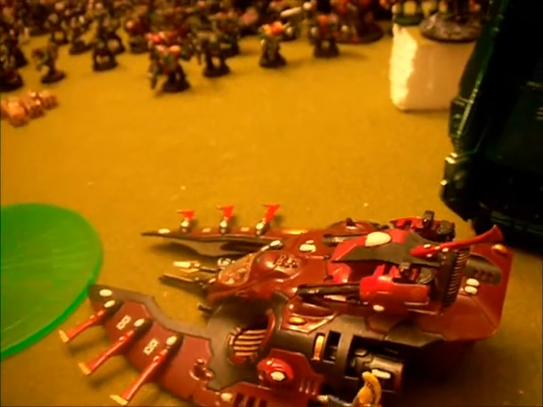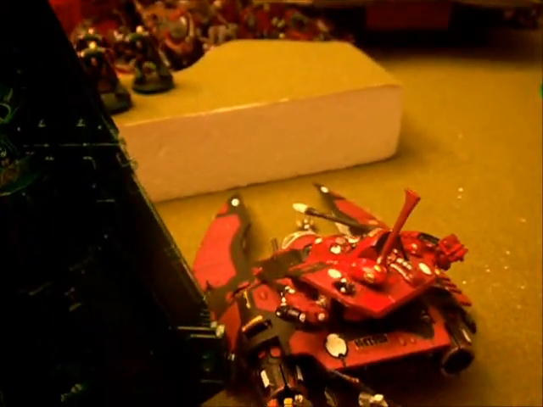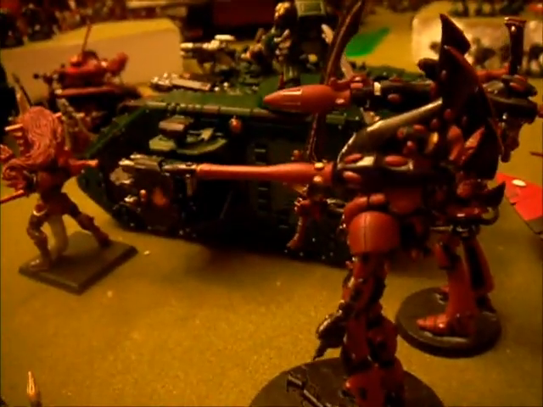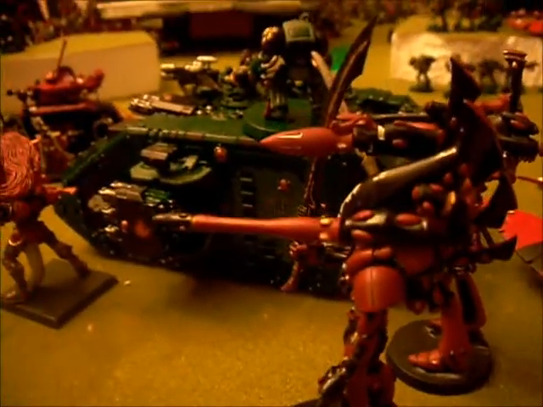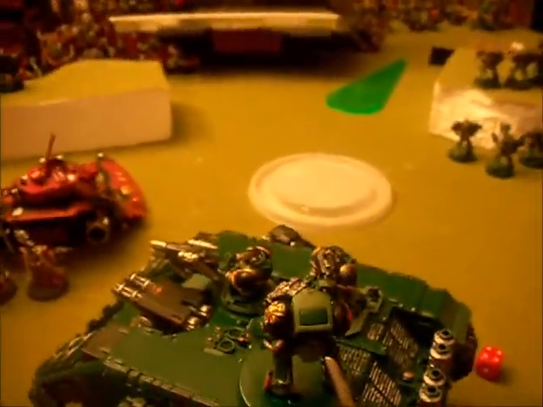This Wave Serpent jumped up 24 inches. This Falcon jumped up 24 inches. These Wraith Lords were within range of that Warlock, so they didn't have to test for Wraith Sight. They moved up 6 inches. The Avatar moved up 6 inches. He later ran. This Land Raider moved up 6 inches.